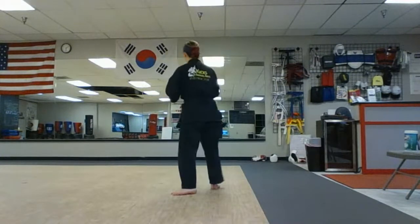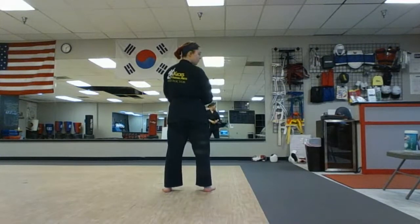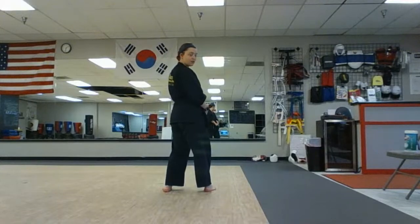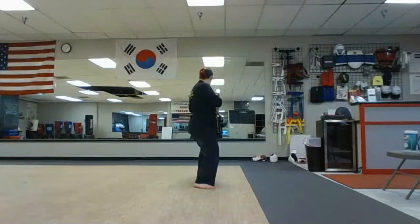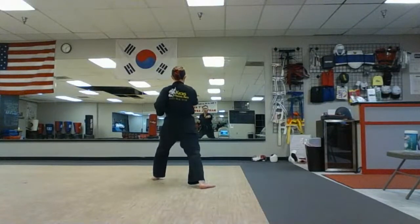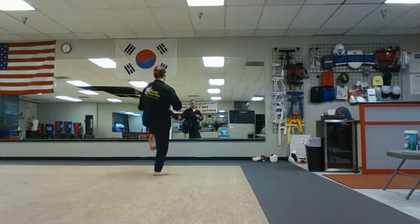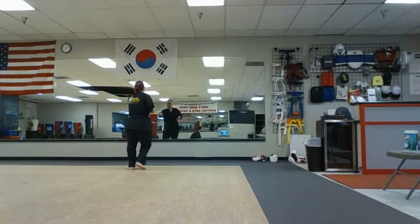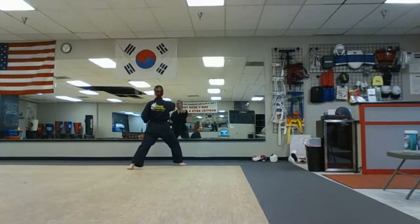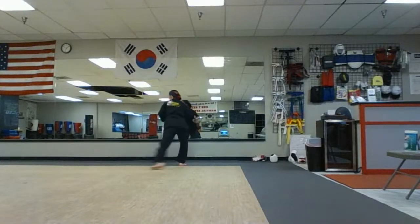Good to see you. So I'm in my 2B position. This is slow speed. I'll say each move, but I'll go quickly through. So from here, back stance guarding block. Hiya! Shift, reverse punch. Back leg swings, front leg snaps. Left hand inside block, right hand punch, left hand punch. From here, C-step forward, right hand punch. Hiya! Left leg now steps behind you.